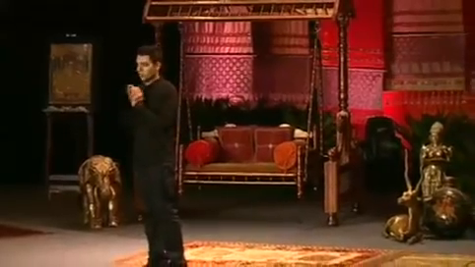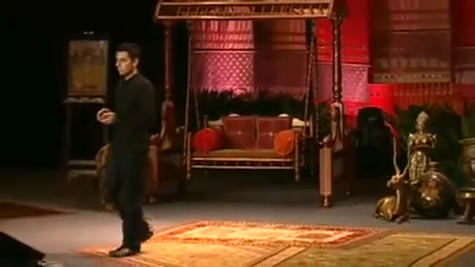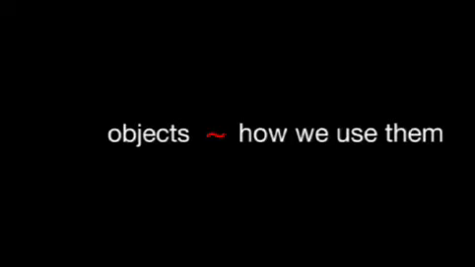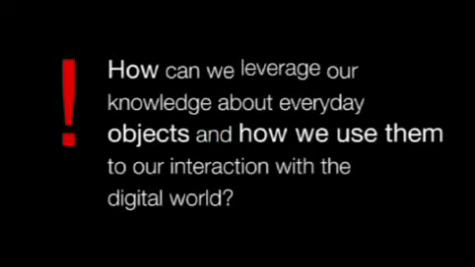We use gestures not only to interact with objects, but also to interact with each other. Like the gesture of namaste, to respect someone, or in India, I don't need to teach a kid that this means 4 runs in cricket. It comes as a part of our everyday learning. So I've been very interested from the beginning in how our knowledge about everyday objects and gestures can be leveraged for our interaction with the digital world.